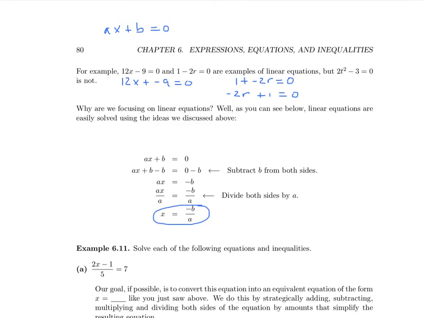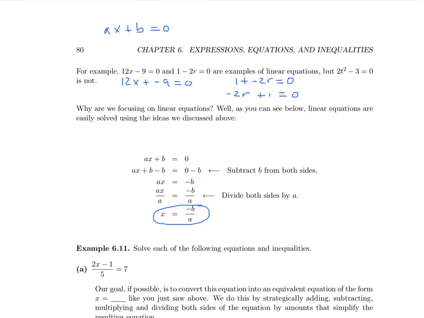To do this, we look at the left side of our equation and we look at the operations that x undergoes. X gets multiplied by a, and then we add b. So in order to get x all by itself, these two operations, adding b, multiplying by a, need to be reversed. We need to undo them. We start with the last operation that was performed, namely adding b. So what we do is we subtract b from both sides of the equation.